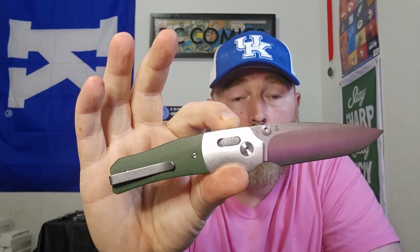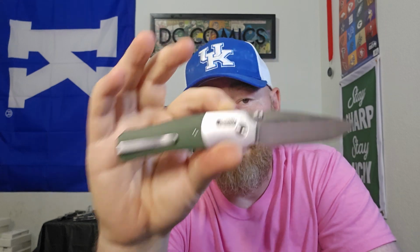The Vault. Let me tell you right now, this knife is so amazing and awesome. This thing's got so much going for it. It's crazy. This knife is a home run all day, every day. Deep carry pocket clip, screws set in because it goes through the top, and it is reversible. You've got very thick steel liners with a steel spacer right there, and it's half micarta, half aluminum.